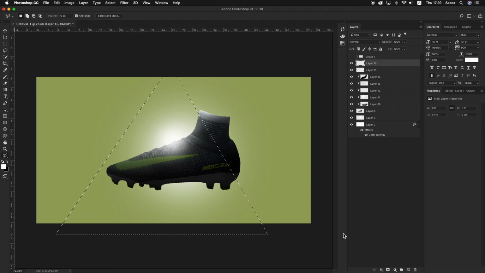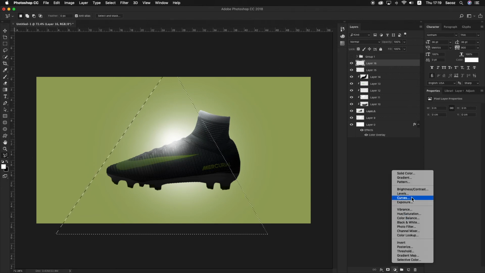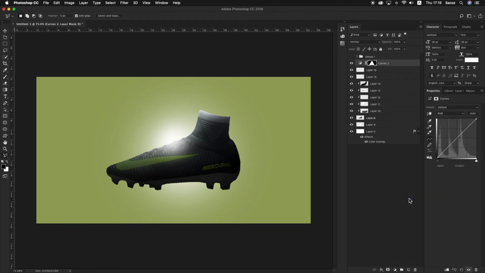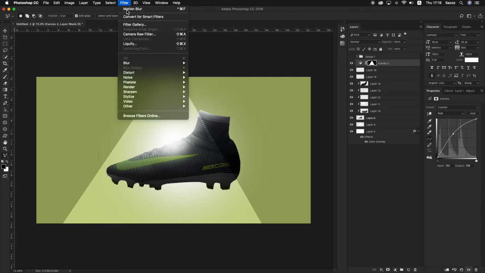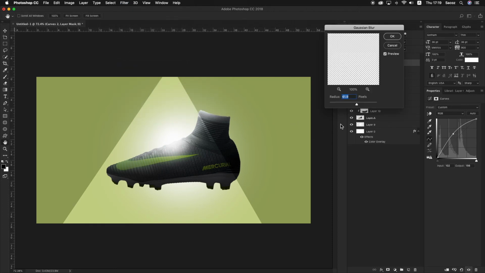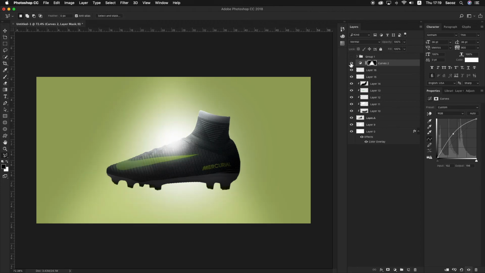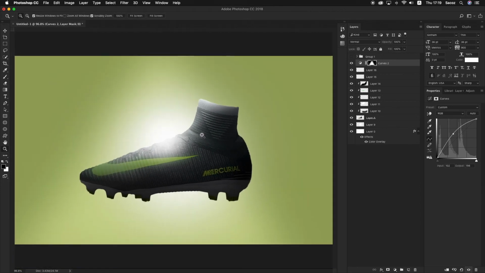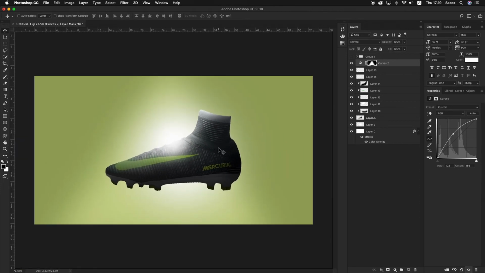And then once you have that selected, you go here and then you put curves, and this will basically do a layer mask of the curves. So it will only apply in the selection you selected. So when you go to filter, blur, Gaussian blur, and blur it a lot, you have this light source that is really cool, and I did use this for many of my advertisements. So pro tip in that.